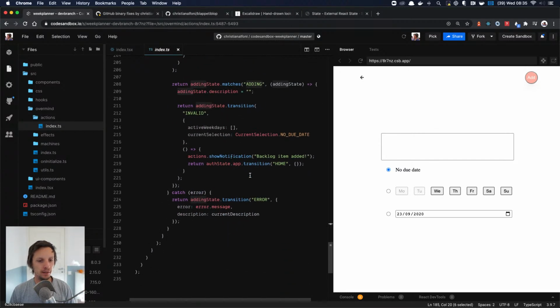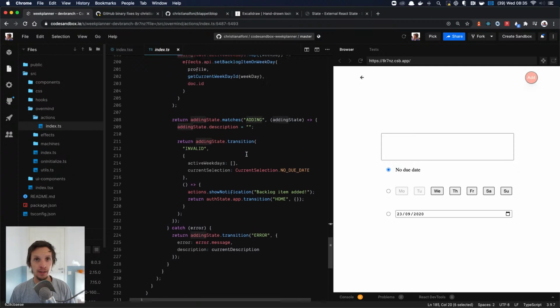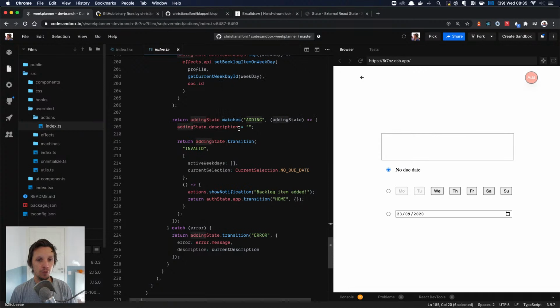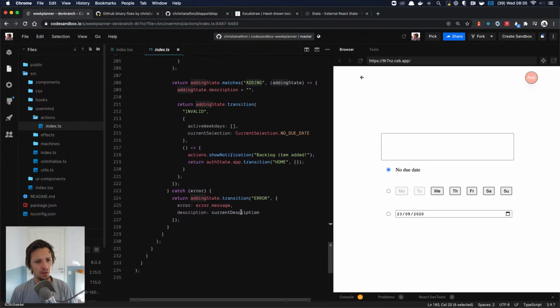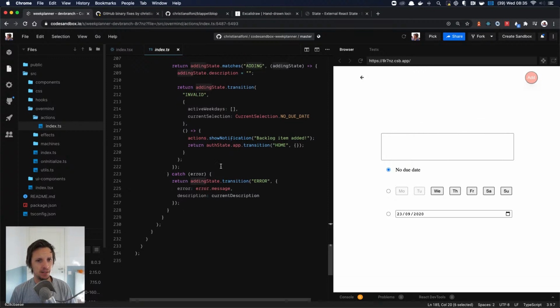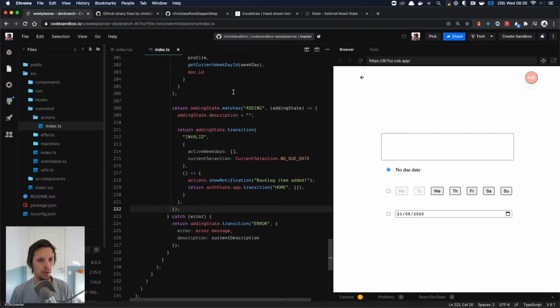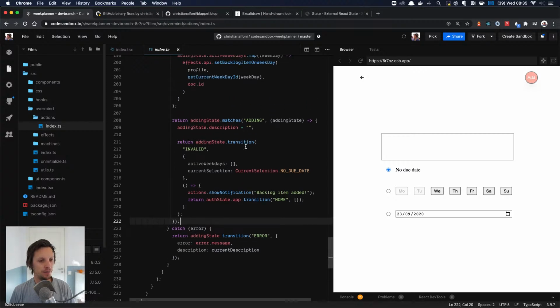Initially we did have to check that, because if you ran this matches, it would actually run even if the state machine wasn't part of the structure anymore, because you had changed page or you were unauthenticated. It would still run this because the state machine still kind of lived.